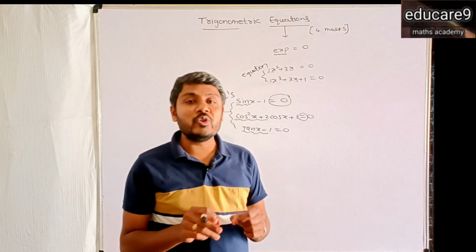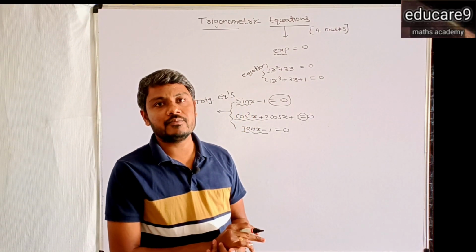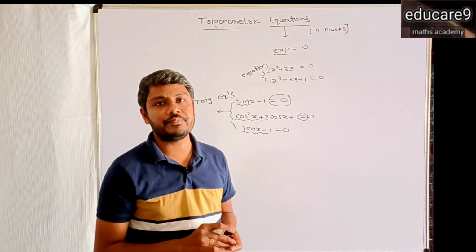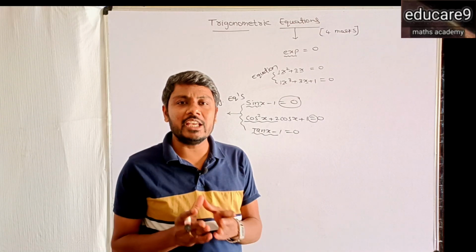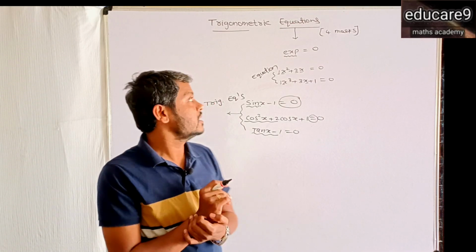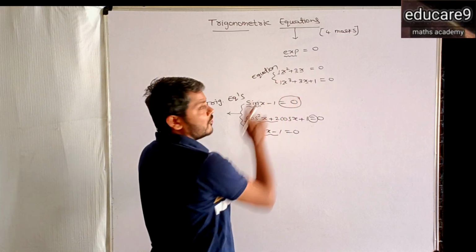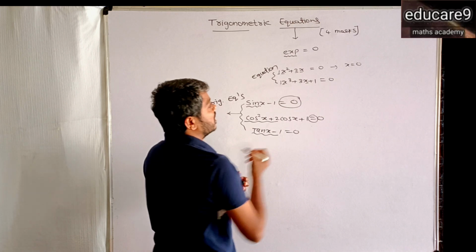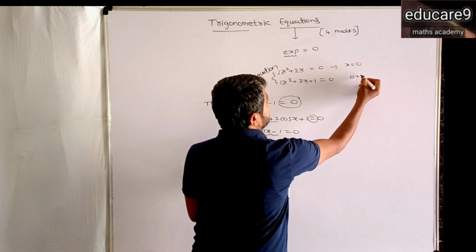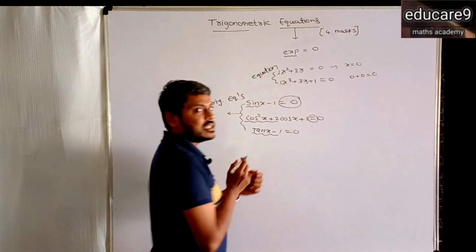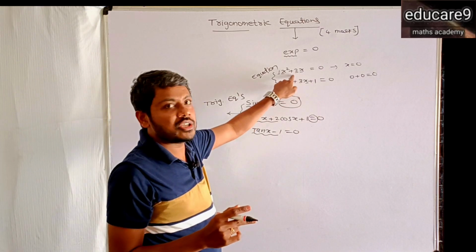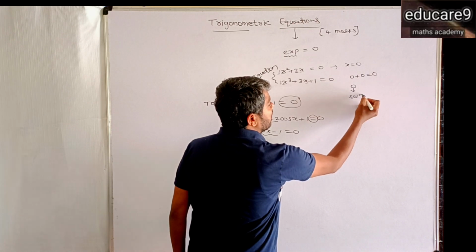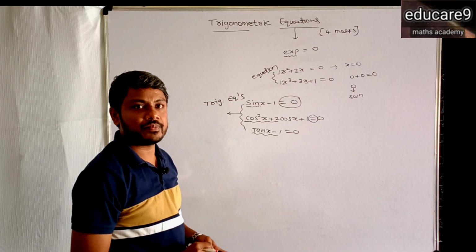How to find the solution of a trigonometric equation? First of all, we have to know the definition of a solution of a trigonometric equation. Solution means any number satisfying the given equation. For example, in the first example, we can put x is 0. Then what will you get? It becomes 0 plus 2 into 0, which is 0. So the number 0 satisfies the given equation, so we can say that 0 is called a solution of the given equation.